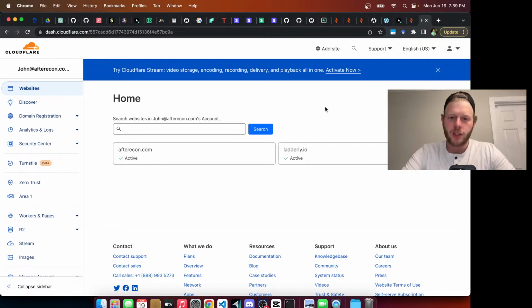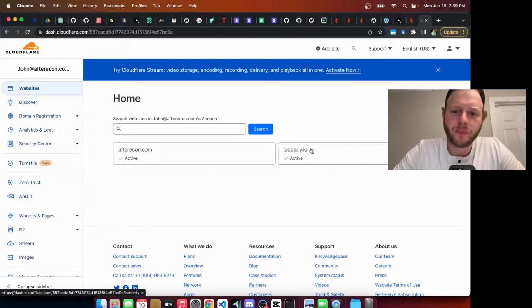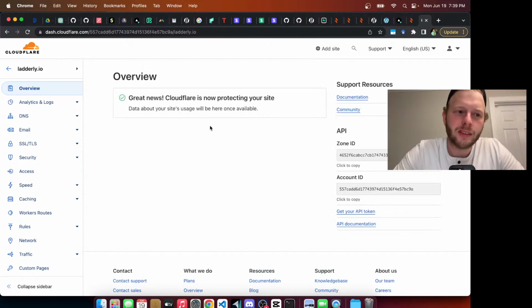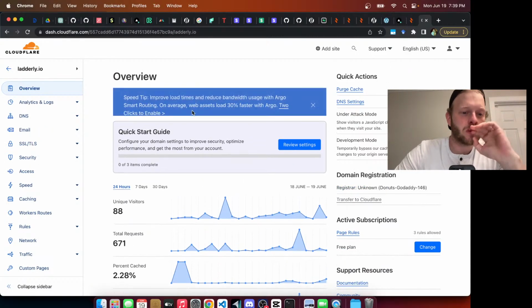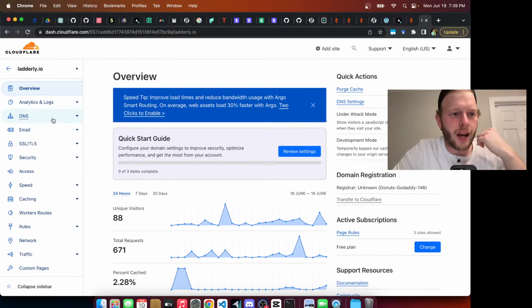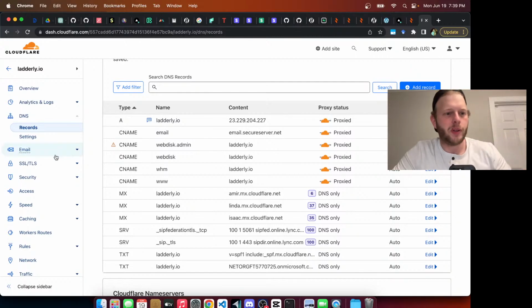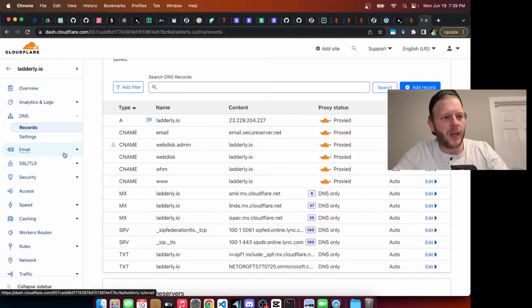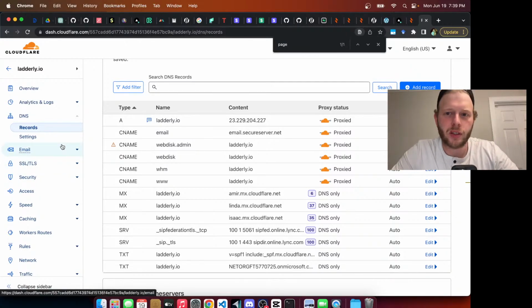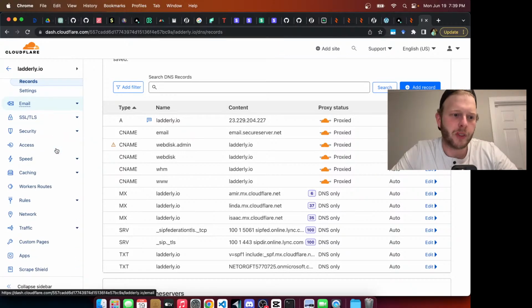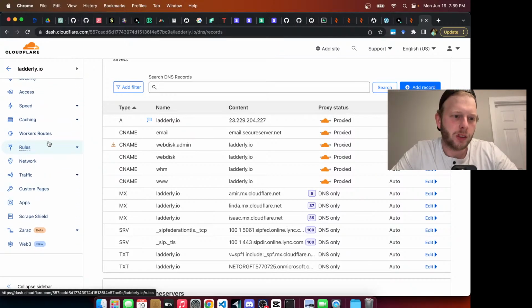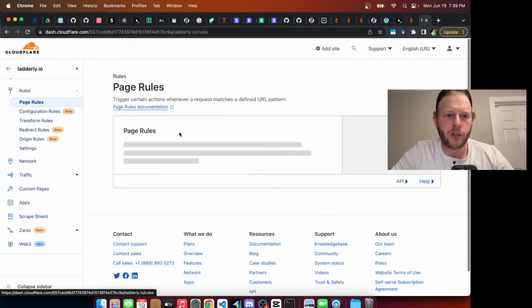Okay, so back to the domain forwarding task. So here's the Latterly DNS. We want to set up what's called a page rule in Cloudflare. Rules, page rules, okay?